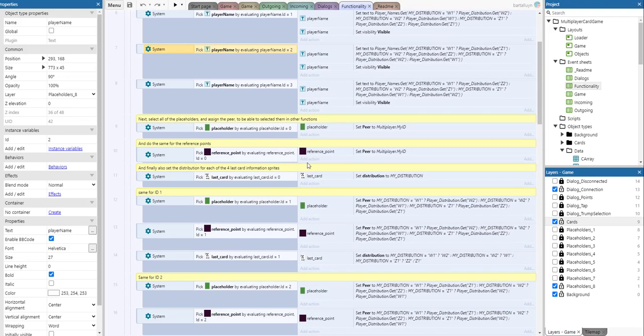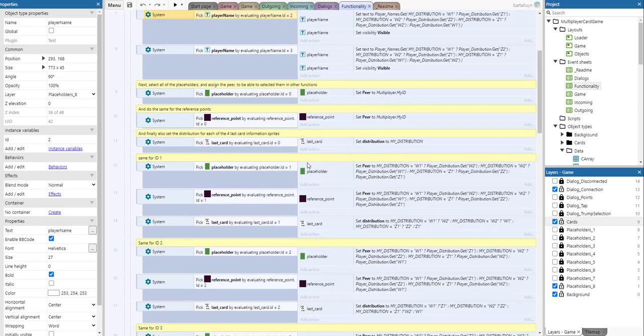And that way we handle the complexity that everything is relative to the player playing the card on his own computer, and not everyone is in the same position towards the host.